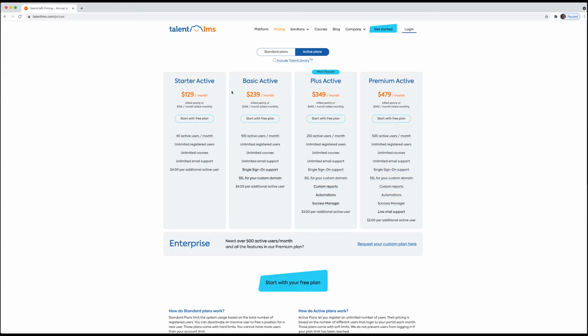So we're going to select a free plan for now, and I would recommend you also start with a free version, even if you've decided to buy already, because there's a lot you can set up in here before you start incurring a cost by importing users and then launch your system within your organization, because you're probably not going to launch instantly.